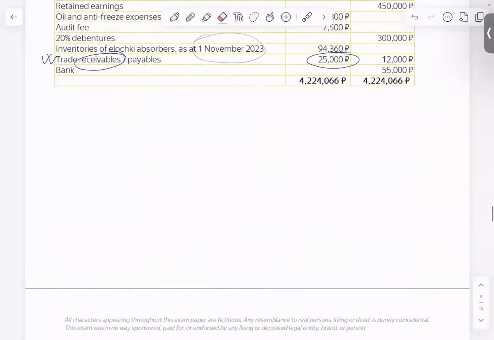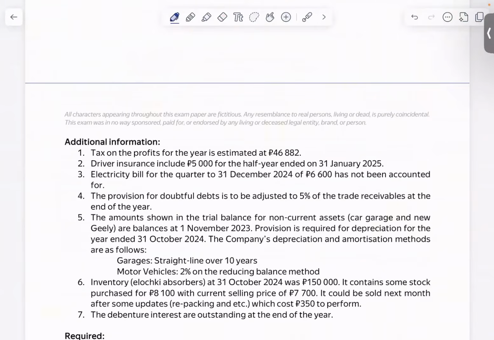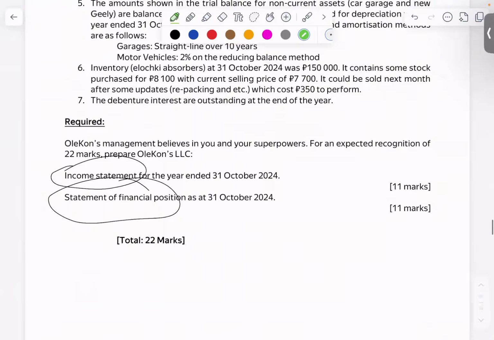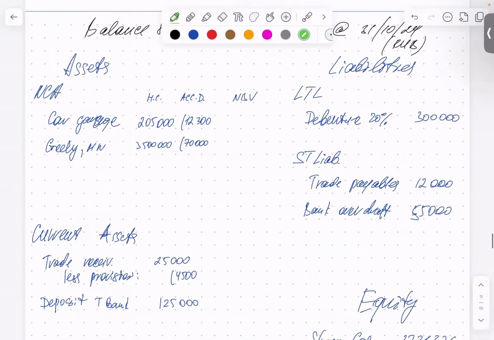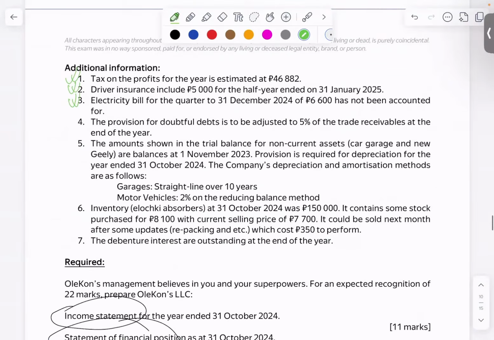And then what I suggest is to change the color of your pen. My suggestion is to take pens of two colors, black and blue, let's say, or light blue and dark blue, onto the exam. And then you can change the color. I would change to green and start considering each and every line of additional information for adjusting entries. Not to spend time on completing accounting entries because they are not graded. They are not graded for this task. You are required to compile these two statements. So let's start with the first piece of information.